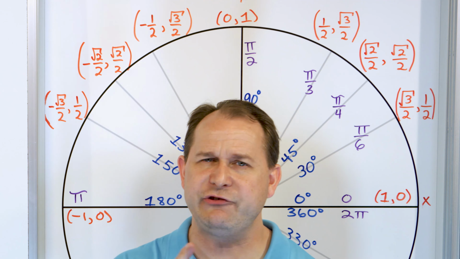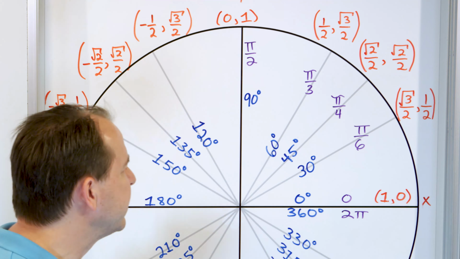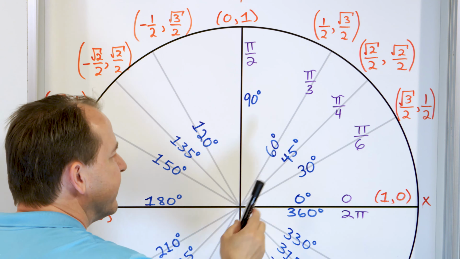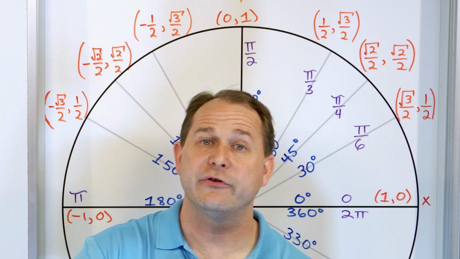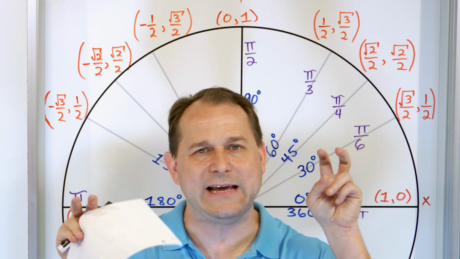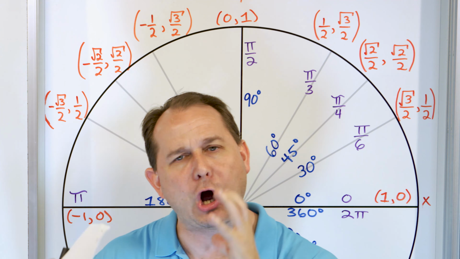So what I want to do to teach you the rest of these markings around the unit circle is we're going to learn to count, right? We did this in degrees before, we're going to do it now in radians. So this angle measure all the way up to the 90-degree mark is actually pi over 2 radians from here to here. So I want to count around the unit circle in terms of pi over 2. I want you to think about pi over 2 being an object. It's like a part of a sandwich.